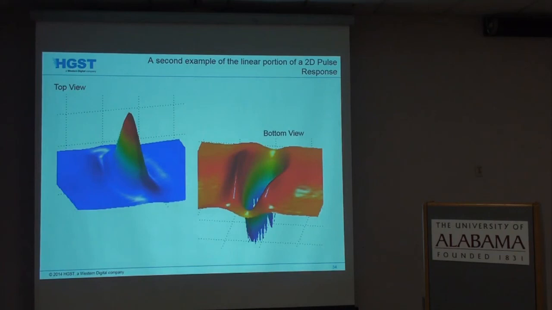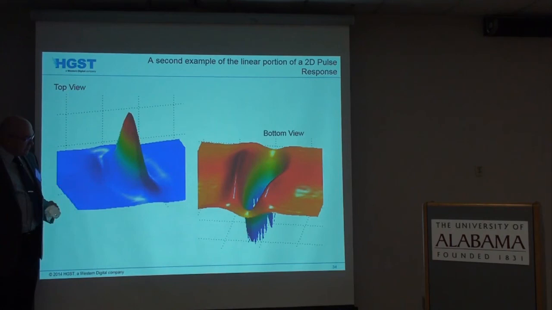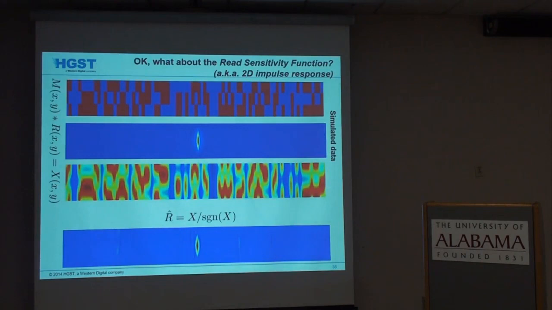Somewhat interesting, and there's good magnetic reasons for the fact that these have negative undershoots. And a lot to learn from this kind of output about what's actually happening in the magnetic system in two dimensions. Finally, I want to discuss a little bit about this peskier version of testing, and that's the read sensitivity function. Did I tell you that the previous stuff I talked about has both the read and the write responses in it, which is not the read sensitivity function? Remember, the read sensitivity function is only what the reader says.